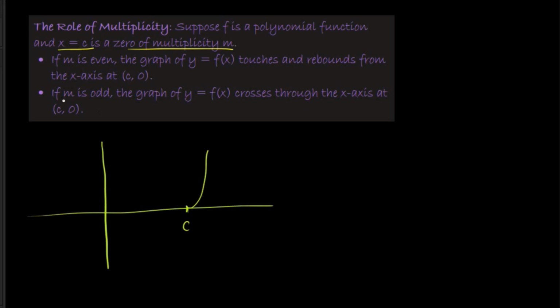And if the multiplicity is odd, that is m is odd, then it will cross through the x axis at (c, 0). So let's say ये ऐसा ग्राफ आ गया, not exactly ऐसा. So if in such a case this happens, तो ये जो roots हैं, this root over here, this root particularly over here और this root, इनमें multiplicities हैं.